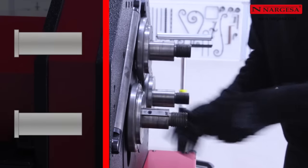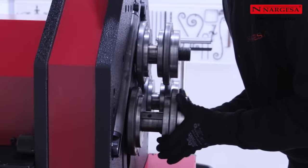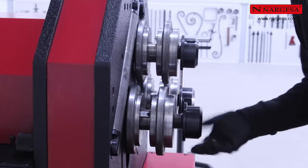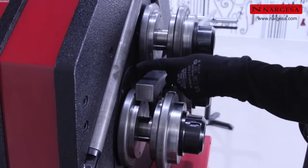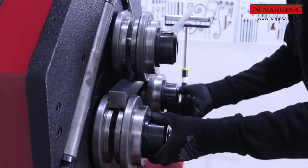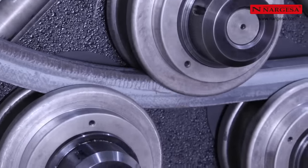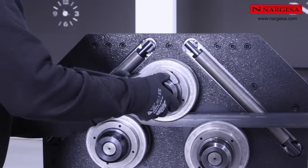The rollers are now on the axles to bend a solid square, going over it several times. In this case, it's important to work on the inner side of the axle because the machine suffers less mechanically. Do manual adjustments and begin bending. Since marks can be seen on the profile, loosen the fixing nut on the rollers a bit.